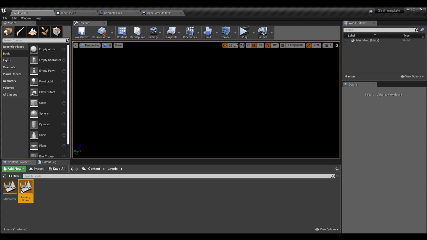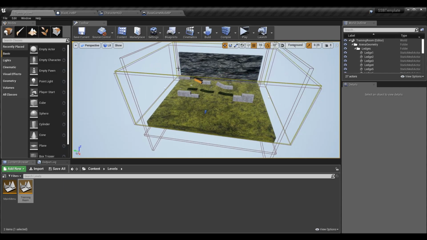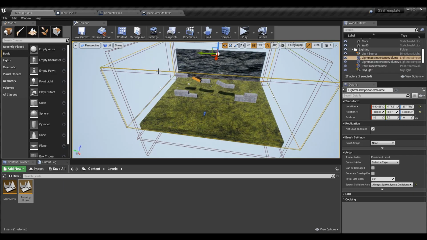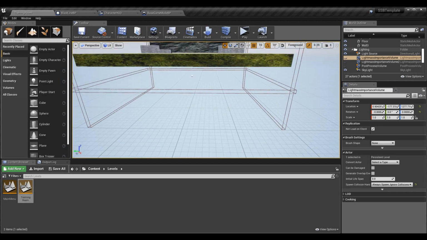Obviously, the way you do it and where you put them will be different for you. Alright, there's a lot going on here because there are these light mass volumes that are automatically in these levels. You can hit the little eyeball on the world outliner to get rid of them. Not get rid of them, to make them invisible. Now the boxes that are left are the blast lines.